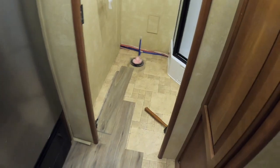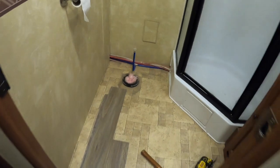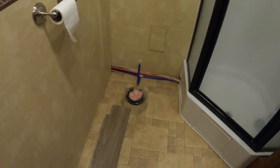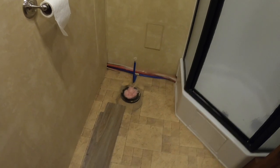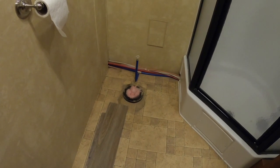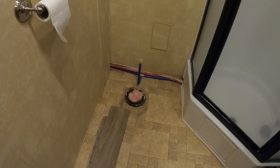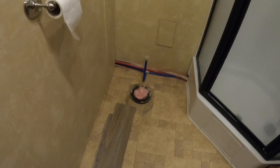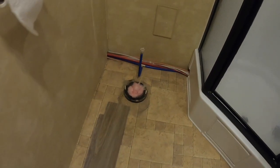And now I've got the toilet out. I ordered a new toilet, a Dometic 320, which is actually an elongated porcelain toilet like you have in your house, but it just doesn't have the tank on the back. I got that on order from Amazon, actually. And now next step is to cut around the flange for the toilet.